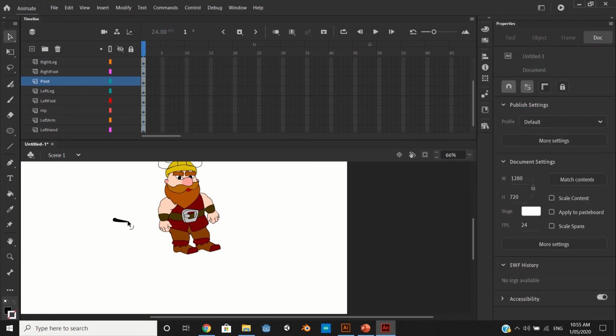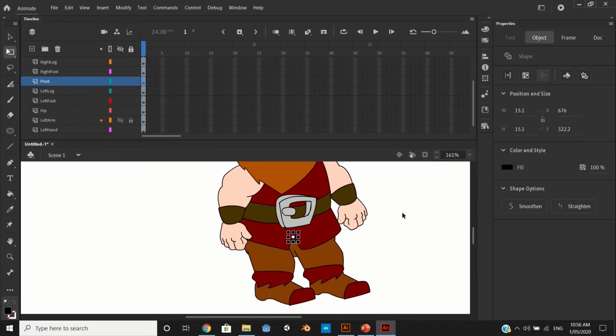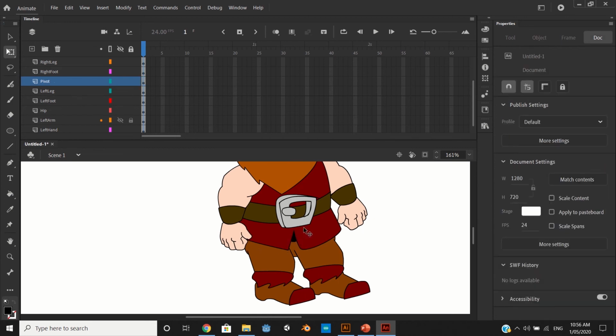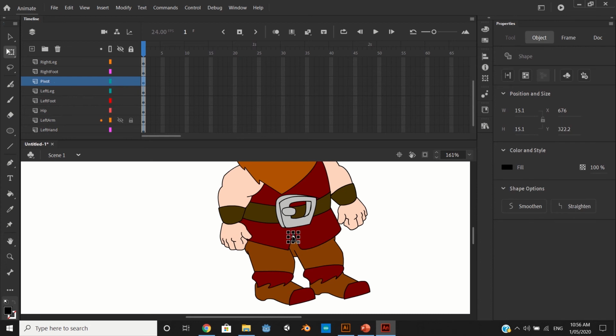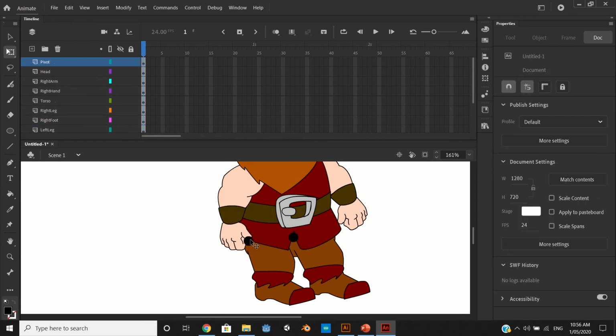And I'm just going to move that into the hip, about there in the hip. And I'm also going to copy and paste that. I'm going to bring the pivot to the top, so I can see them. And then I'm going to put the other pivot up the top here.